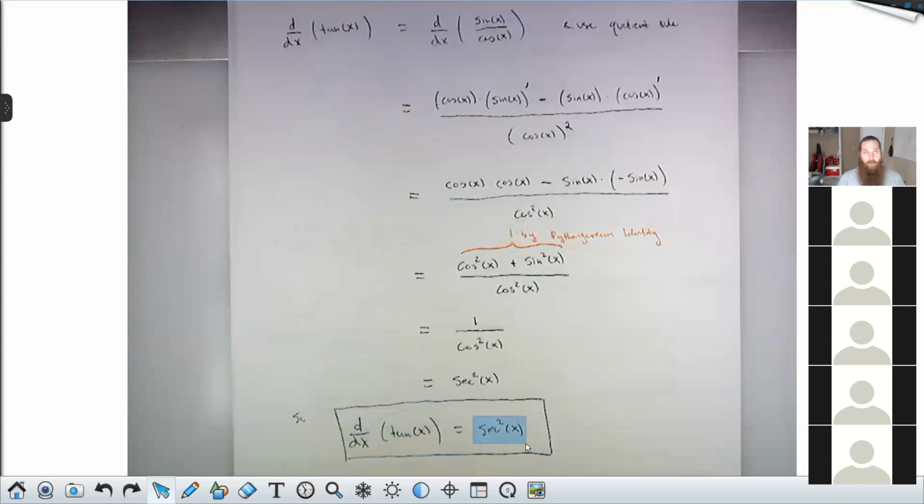Secant squared happens to be the same as tan squared plus 1. So you could say that tangent's derivative is equal to tangent squared plus 1. And that's what's called a differential equation. There is a possibility of defining the tangent function as a solution to that differential equation, but I would say that this is a totally separate thing, although it's similar looking. I agree, you've got tangents and secants, you've got squares, but this is not the same as the tan squared plus 1 equals secant squared identity. All right, thank you. Good question, though.